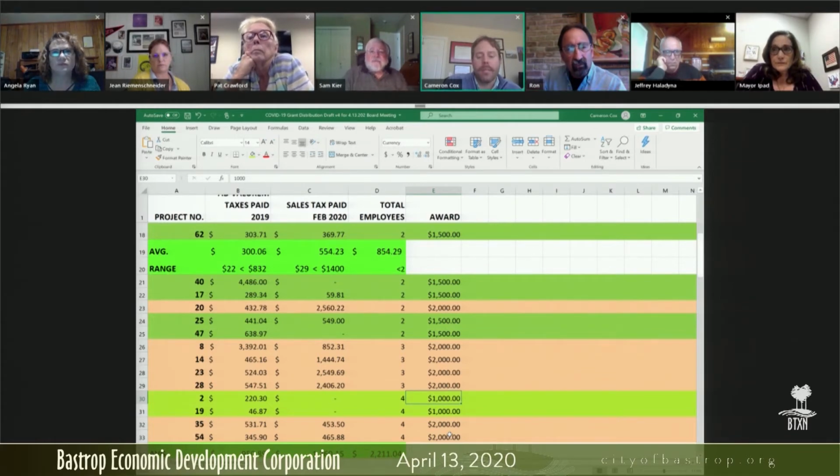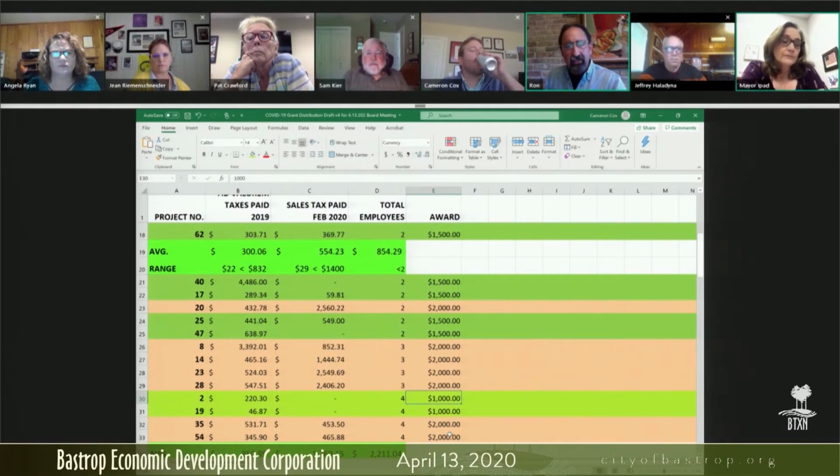Up to the business. Correct. Okay. Well, I guess what it says is that if you have more employees, you have higher expenses. That's why they're in the 2,000 versus the 1,500? That, and they have more employees that are working and producing here in the city as well, and paying payroll tax as well.